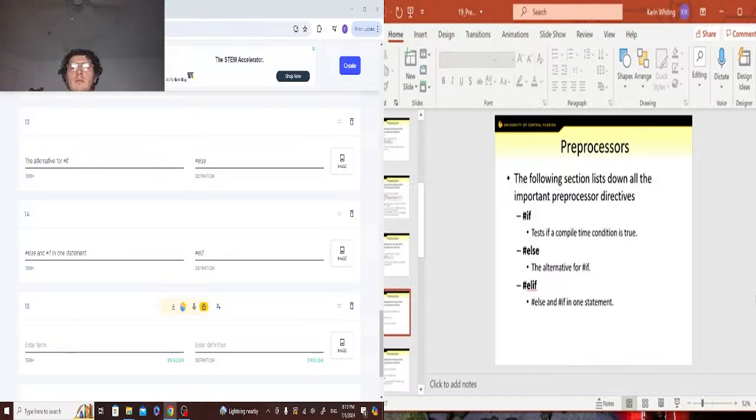And then if we need an else if from a preprocessor perspective, we would use the ELIF. ELIF is else and if combined as a single statement.